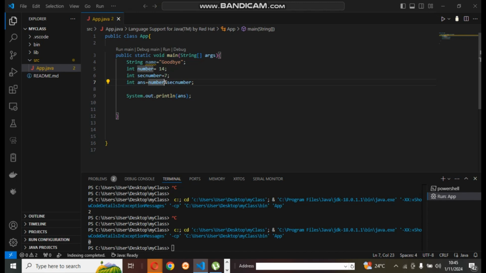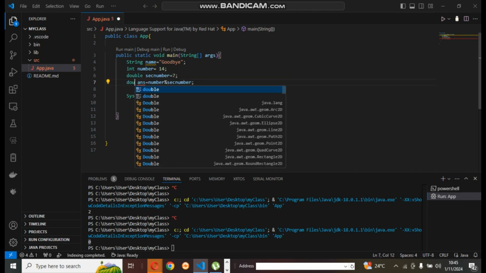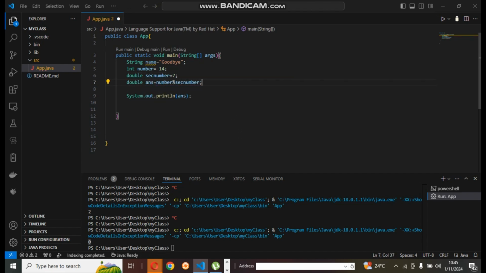These same operations, you can do them on something called a double. You can change this to the data type double, and the same operations apply. For example, adding the two gives 21.